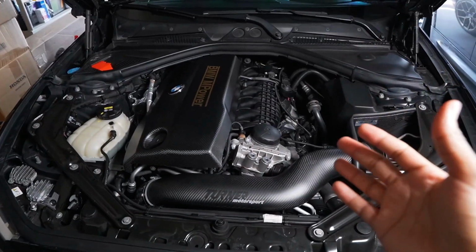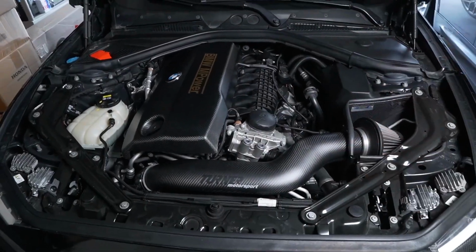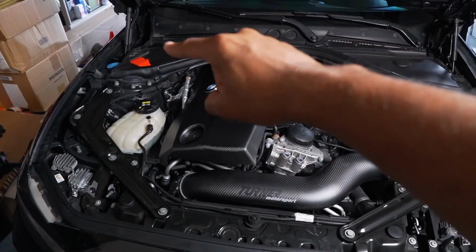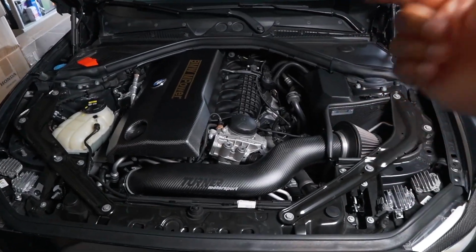We have done this install in the past. It's very easy to do, very user friendly. So right now we're just going to go ahead and get started, plug the car in on a battery charger, sit down in the car, plug in the MHD Wi-Fi adapter, and get this tuning process started.